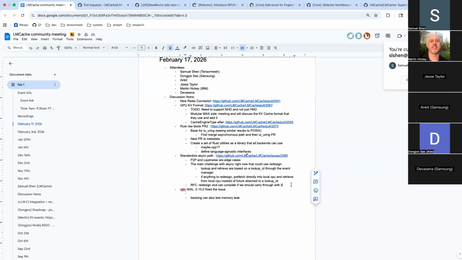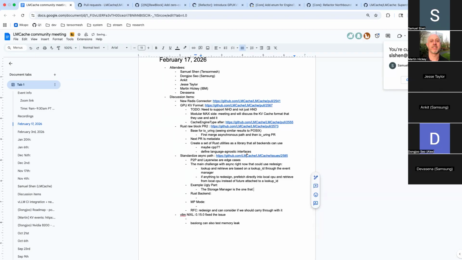And it seems like the reason was that probably MP mode wants to utilize multiple different types of engines within the MP mode as well. In that case, the asynchronous path also needs to be standardized. So I think that was one of the reasons when I was trying to look at it. But if just targeting vLLM, I think there is no problem using it right now.